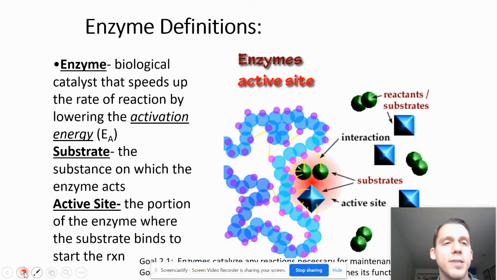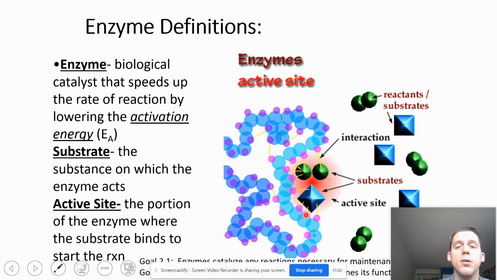So some definitions, enzymes. Enzymes are biological catalysts, and they speed up the reaction by lowering the activation energy. You absolutely need to know what an enzyme is. The substrate is the thing at the beginning. The substrate eventually is going to react and turn into the product. And then we have the active site, the portion of the enzyme where the substrate binds. Here, it is this part that looks like it's been cut out with a cookie cutter. This is where the reaction happens.